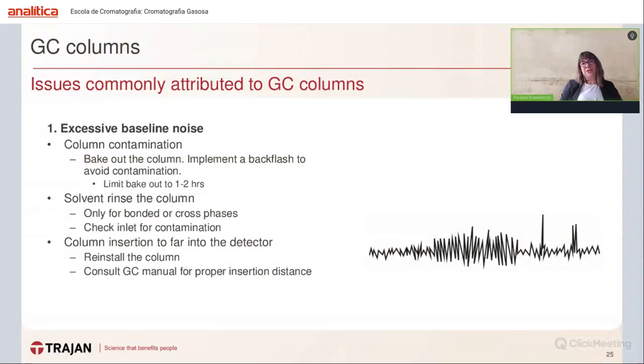As I mentioned earlier, the column should be positioned correctly in our injection port, but how we insert the column into our detector also plays a role here. So if we are observing excessive baseline noise, we should reinstall the column and check our GC manual for insertion distance.